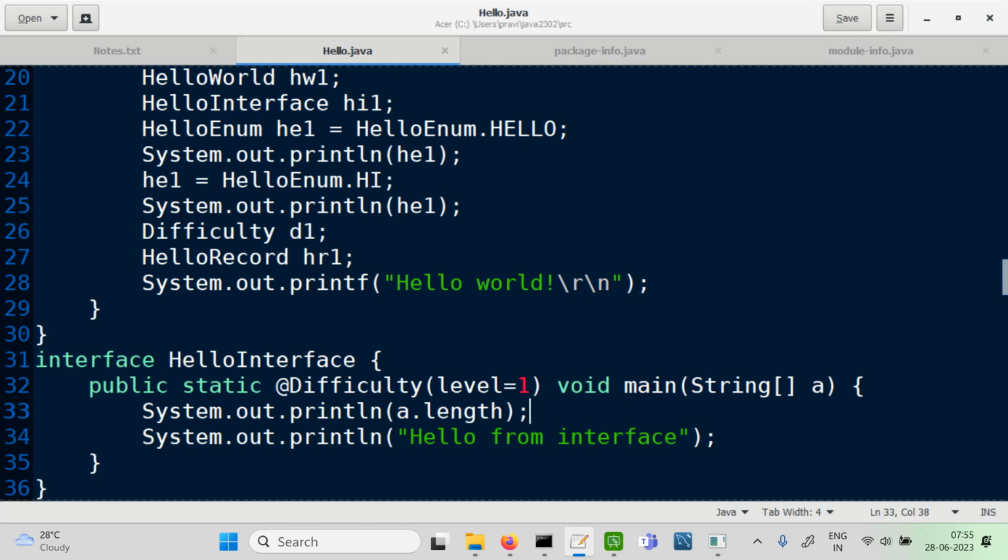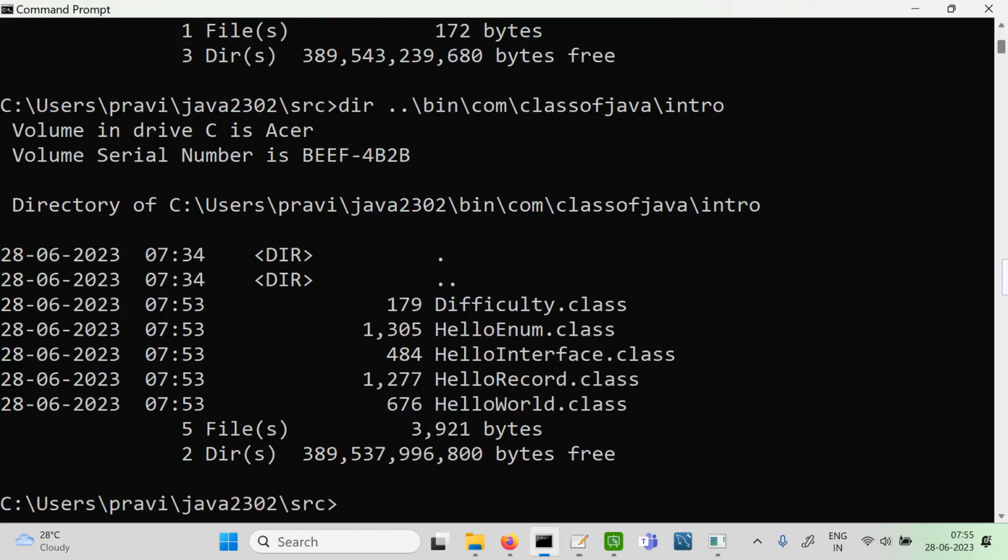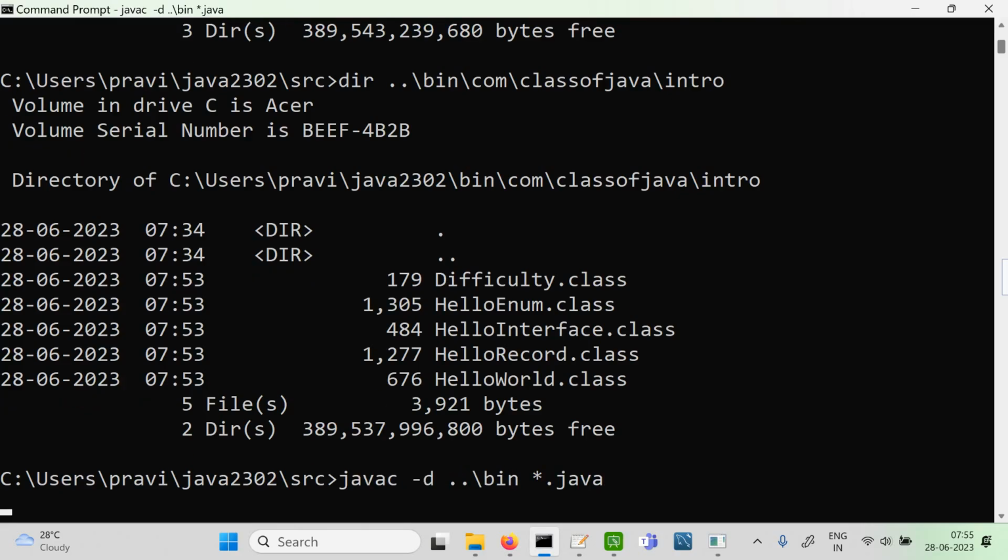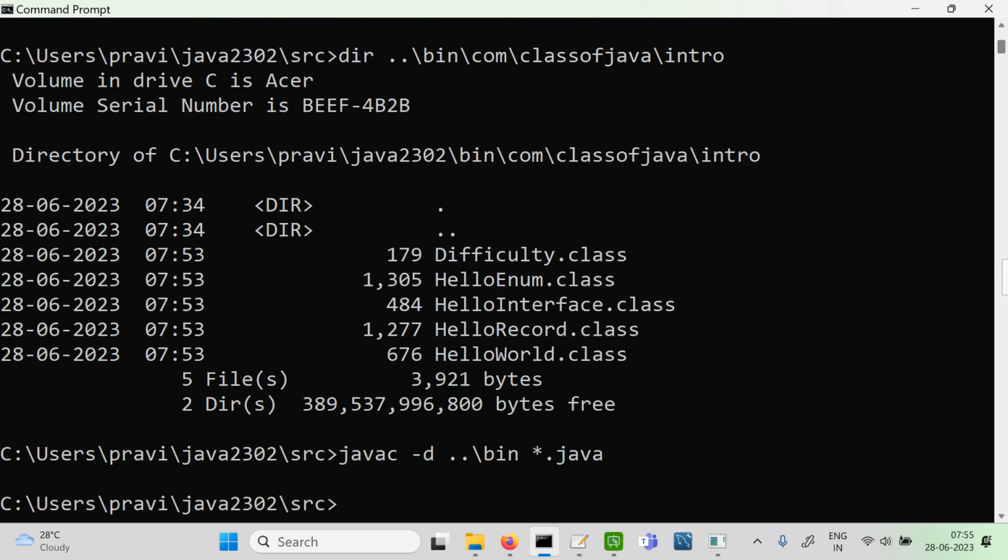So we'll try HelloInterface now. We would like to run HelloInterface. Let's compile and run this code. So we compile. And to run the code, java, and we will use the -cp option currently, /bin, and what's the name of the class? Not Hello, HelloInterface. That class file is HelloInterface. We have done the change in the interface, right? So what's the name of that interface?